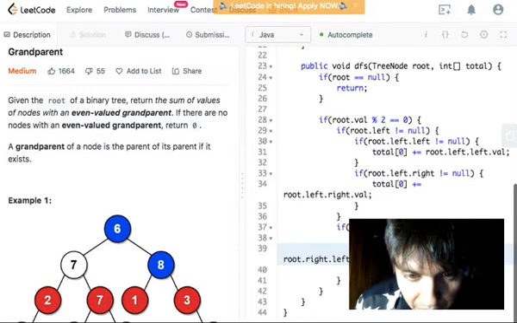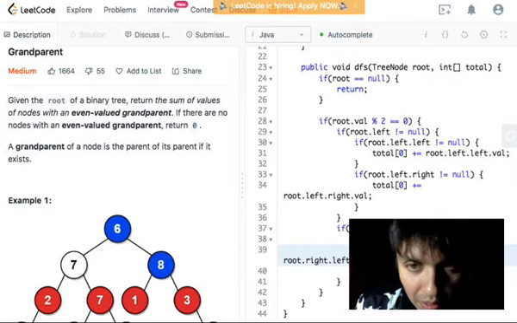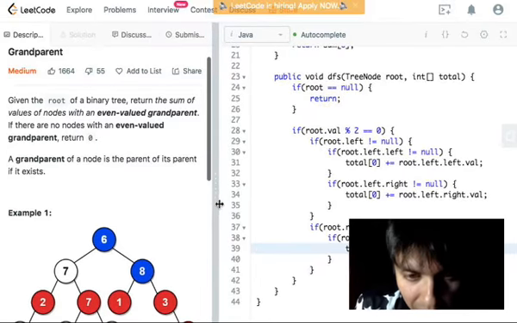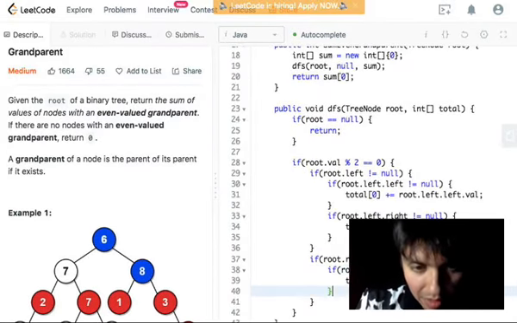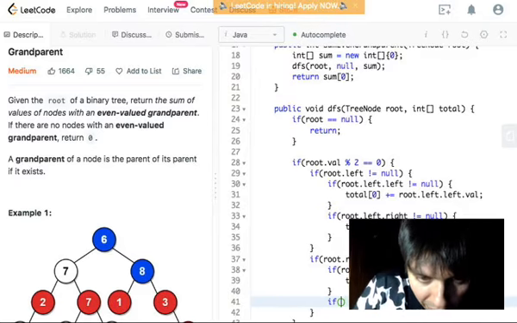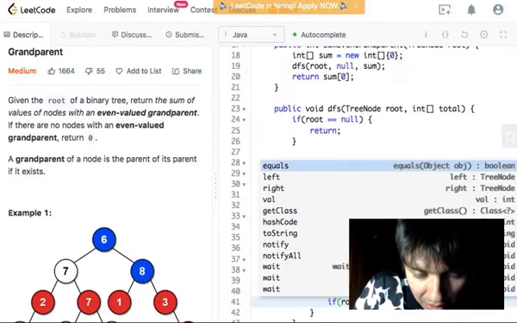Okay, so again, that's the next grandchild, right? And that makes sense, doesn't it? Because at this point we have 3 of the grandchildren, and that's going to be the next, if it exists. We're checking for these conditions of whether it exists right off the bat.